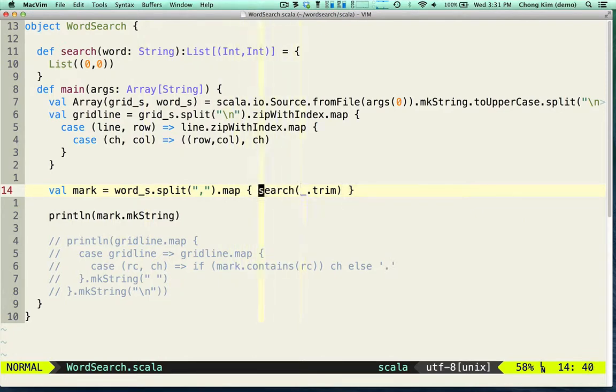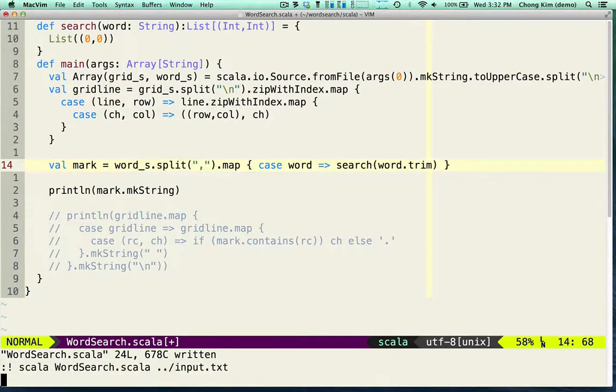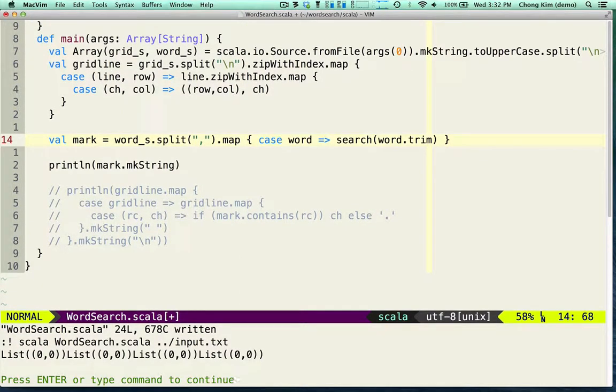Okay, so let's make this a little bit more explicit. So you say case word string. Actually, we'll just start with this. Search on the word. But then we trim it. Okay, a little bit better.